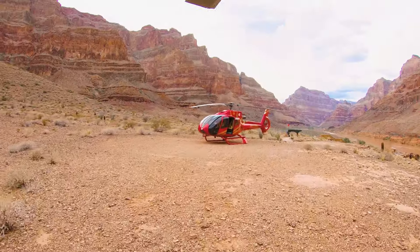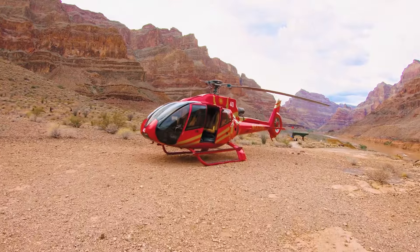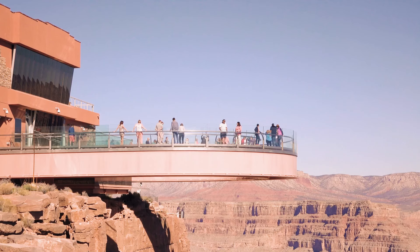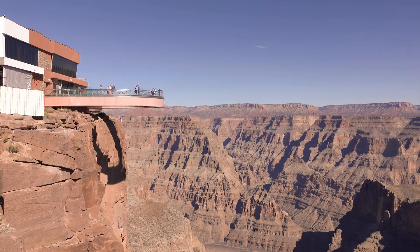There are both bus and helicopter tours that go from Las Vegas to the West Rim, so if you don't want to drive out there yourself, you have those options as well. The main attraction of the West Rim lies at Eagle Point, which is one of two overlooks here. The grand attraction is the Skywalk, a glass arched path that extends out over the canyon itself, allowing you to look directly down over 4,000 feet into the canyon below. It is a massive structure and does feel very safe, despite being pretty intimidating — so if you're afraid of heights, just know that you'll be safe.